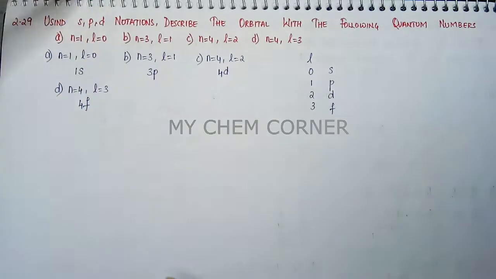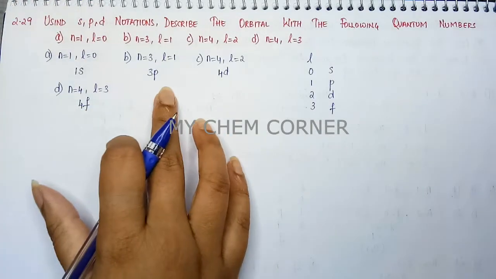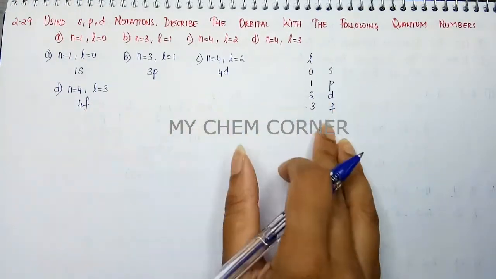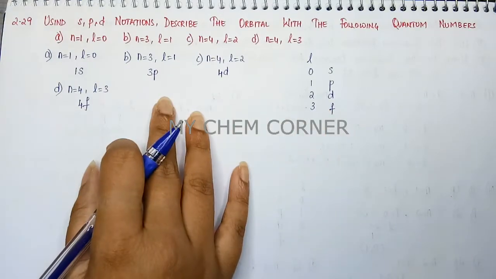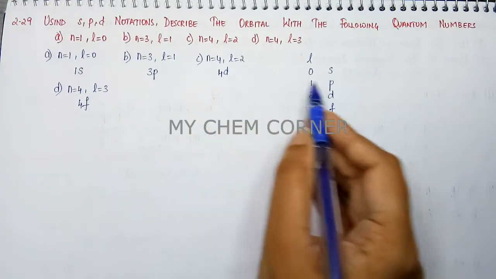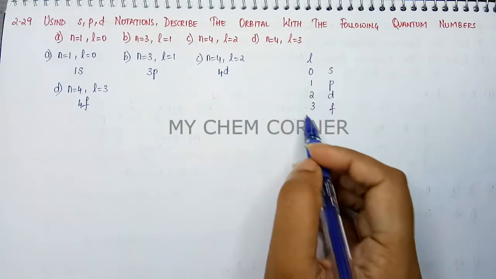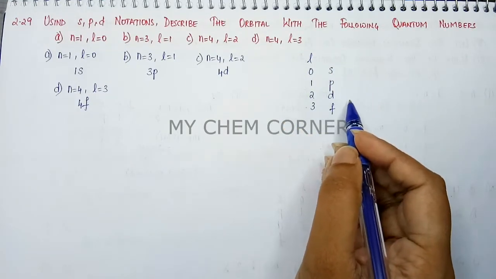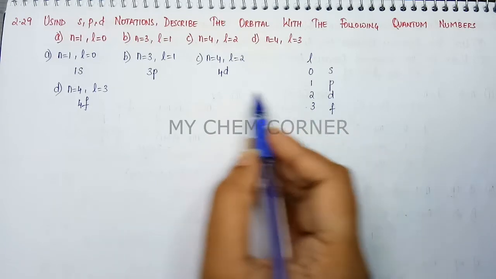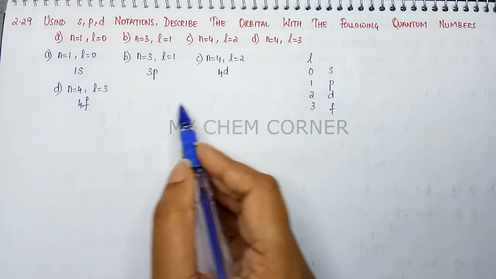So this way, if you want to answer such kind of questions, get this at one side of your paper so you know that your answer is right. Accordingly, follow this because l value can go sometimes confusing if you are trying to memorize. So have this particular thing beside your answer paper so that you can easily get your answers right.